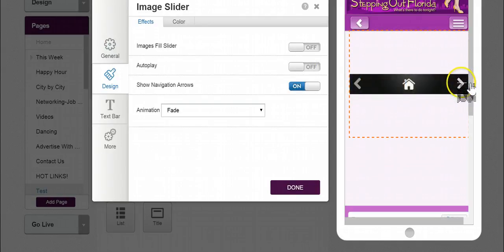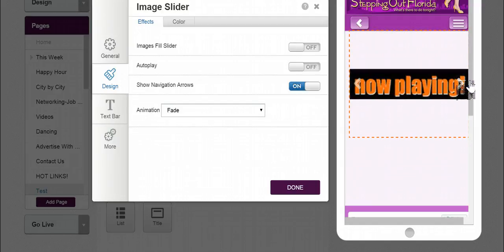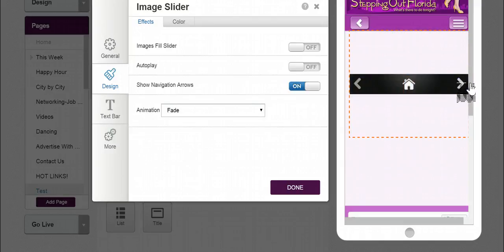Now these images are low resolution. Make sure all your images on your site are high resolution. You don't have to add in 1,000,000 images. But when you do add images, make sure they are high resolution. That way they don't look blurry and choppy.